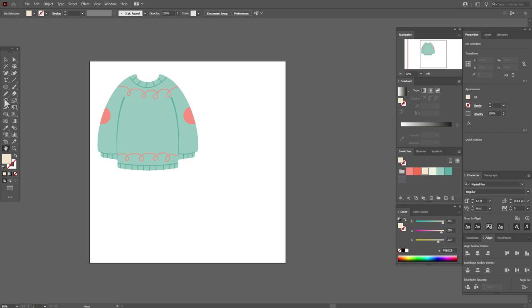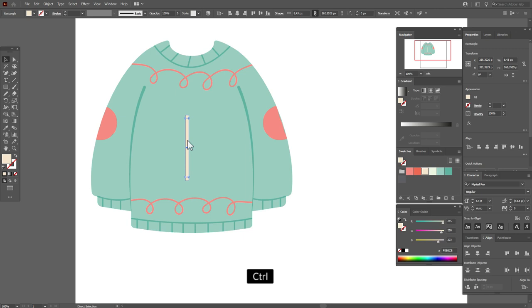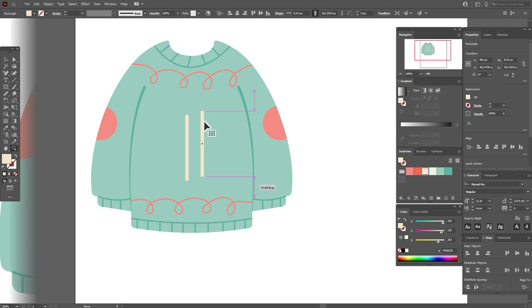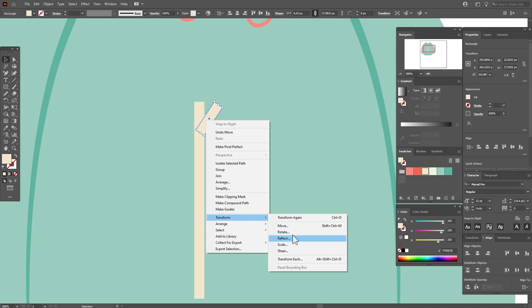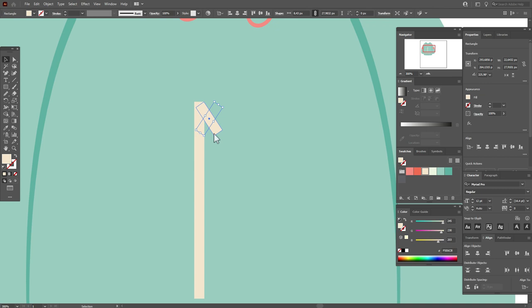And rectangle tool, draw here the line like this. It will be our snowflake. Copy and paste this line. And now I need to move it here and make it shorter. Okay, now rotate it. Move here. Now right click, transform, reflect, vertical copy. And move here, select both, align them, move a little up and maybe a little down like that. Now you can rotate them more if you like.